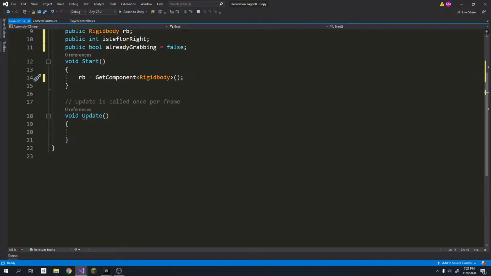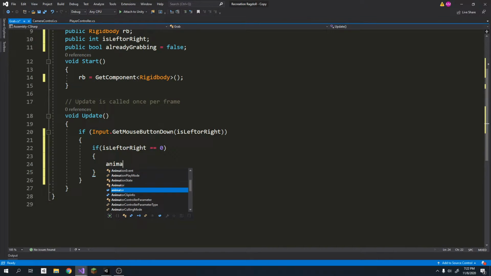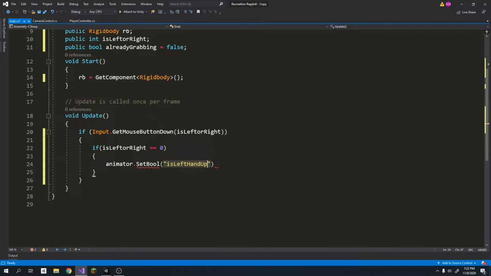Okay, and then in our update function, let's put an if statement, and if input.get mouse button down is left or right. So if it's left, then we will set it to 0 in our Unity editor, and then we'll have an if statement in here, is left or right equals to 0, animator dot set bool is left hand up to true.